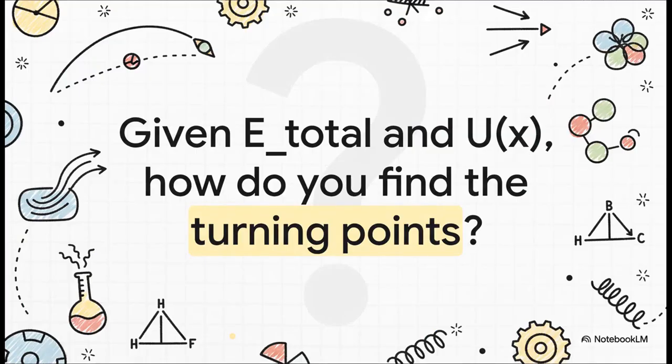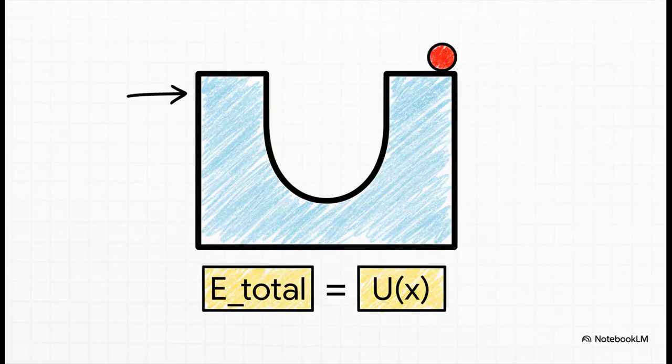Now, turning point problems, I know they can look kind of intimidating with all the weird functions and graphs, but honestly, they are just a test of one single core idea, the conservation of energy. Let me show you how to cut right through the noise. And here's the beautiful, simple trick. At a turning point, the particle, well, it turns, which means for a split second, it has to stop moving. And if it's not moving, its kinetic energy is zero. So at that exact moment, the total energy of the system is all potential energy. All you have to do is set the total energy equal to the potential energy function and solve for x.